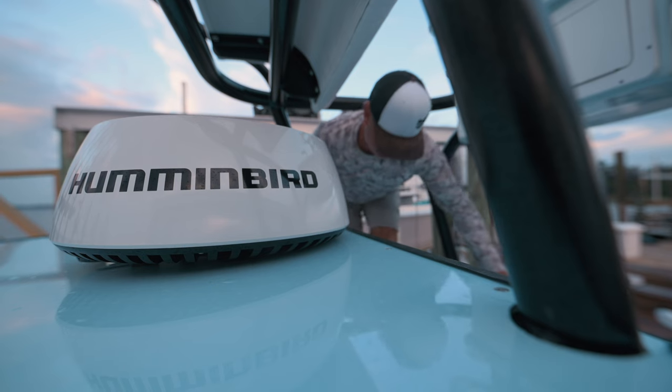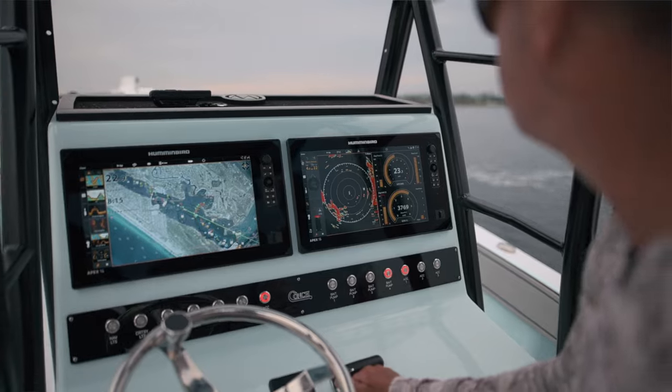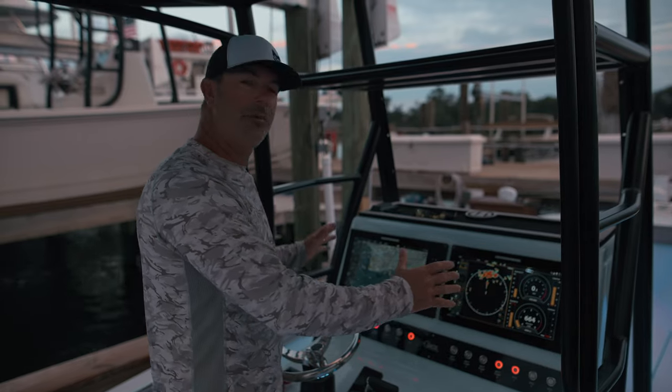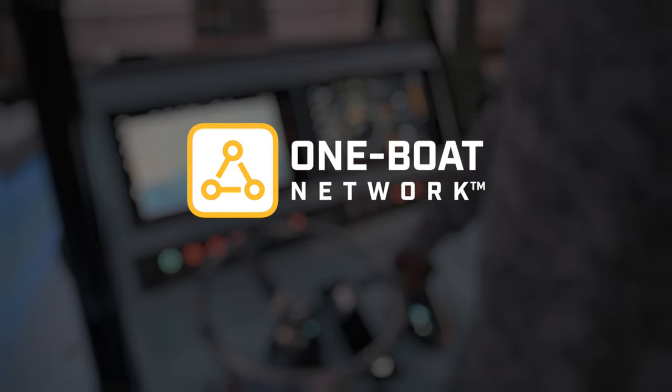Being a versatile boat like this, I do a lot of inshore and offshore stuff and I fish almost every day of the year, so I need to navigate safely no matter what. The CHIRP radar on this boat allows me to run in total darkness knowing there are no obstructions, and in fog, rain, or different weather conditions I can see live weather on my screen and react to it. I love this clean dash look — it's almost as if Humminbird built these screens for me to put two side by side.